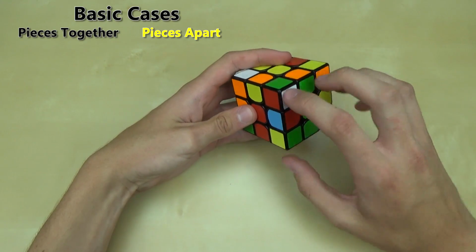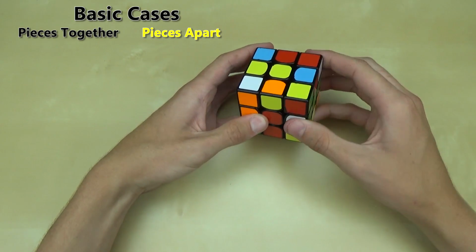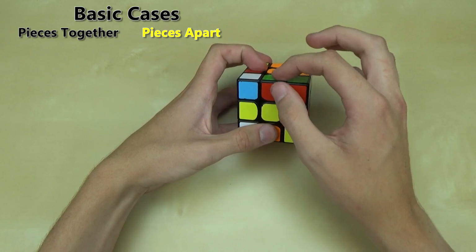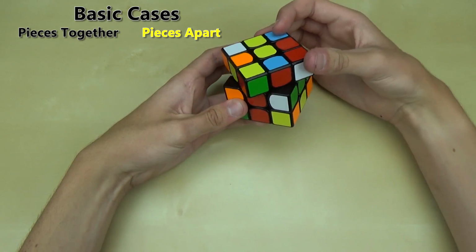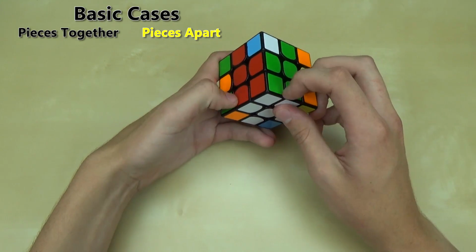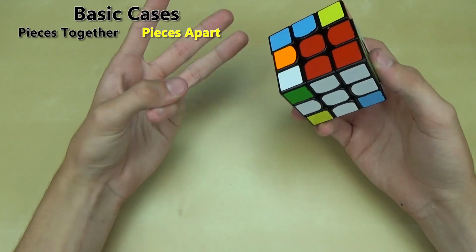You want to turn the side, like I said earlier, that has the white part of the piece on it. So it's like this. And what you're doing is you're bringing this corner piece up to match up with the edge piece. Now what you want to do is bring this nicely made pair over into the slot and bring this side back down again, and it will be in the correct slot. And it's as simple as that. Just 3 moves, just like the other simple case.